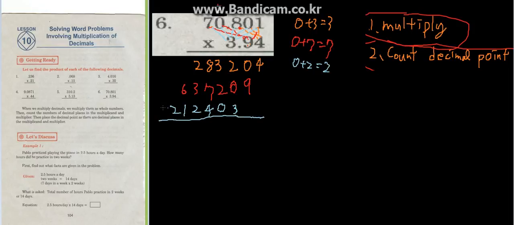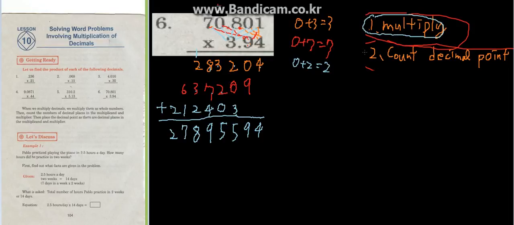So we add these numbers. This becomes 4, this is 9, 2 plus 3 is 5, 3 plus 2 plus 0 is 5, 8 plus 7 plus 4 is 19. So we write down 9 and 1 over here. And 1 plus 2 plus 3 plus 2, plus the 1 over here, becomes 8. Now 6 plus 1 is 7, and this is 2. So this is the number overall. We have done only the multiplication.